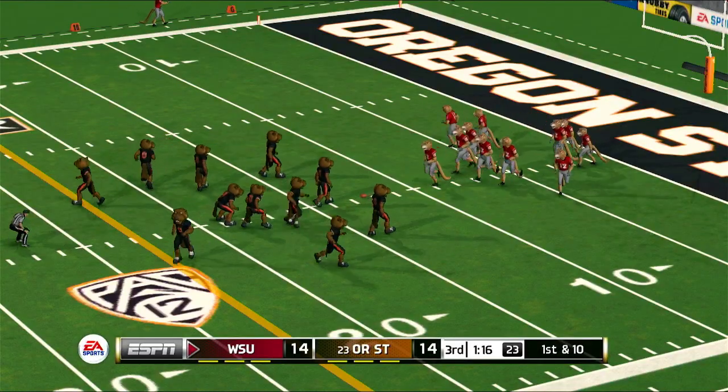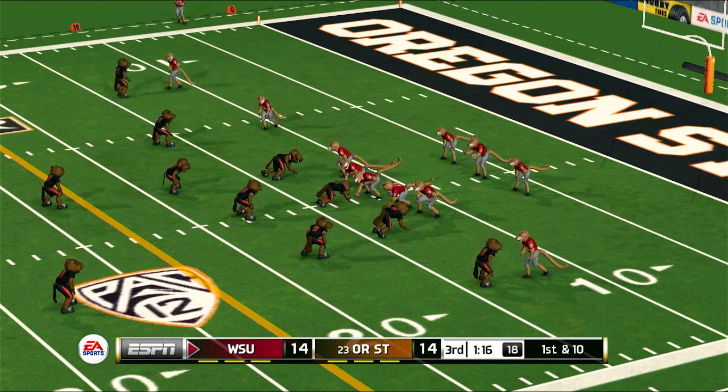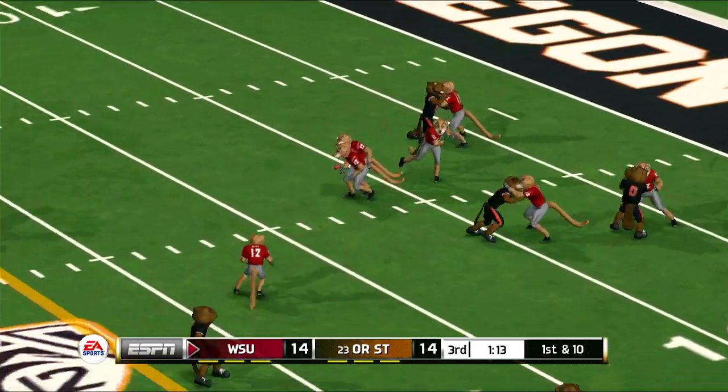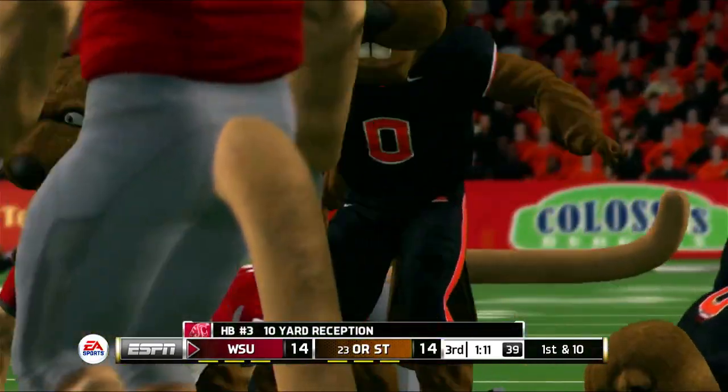A lot of times you'll see teams start to clench up a little bit when games stay close well into the second half. You need to stay loose, keep doing what you've been doing all week in practice, and execute when it's time. They'll bring him down around the 23-yard line.